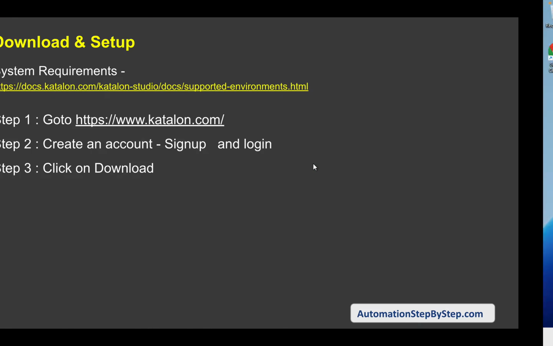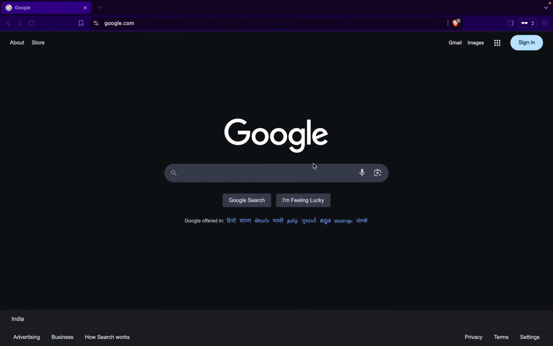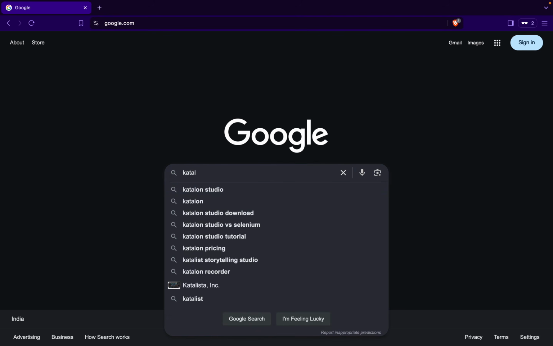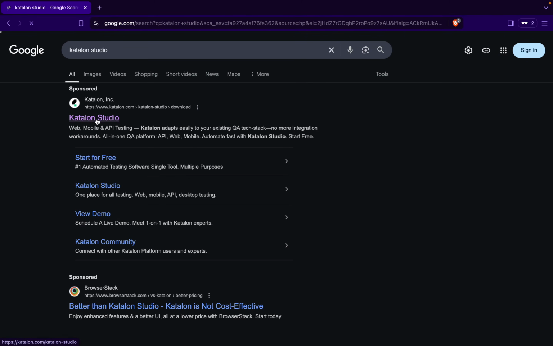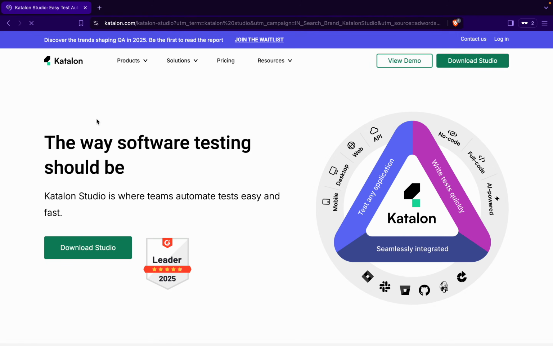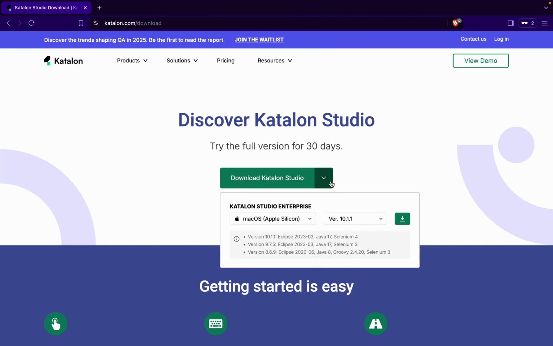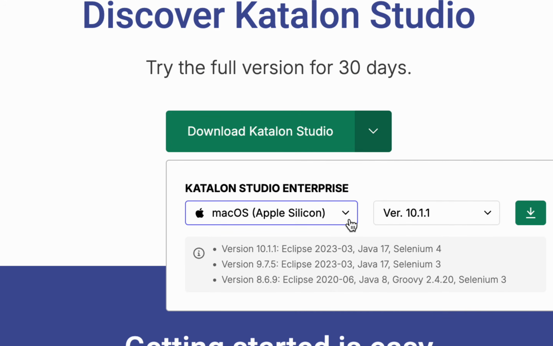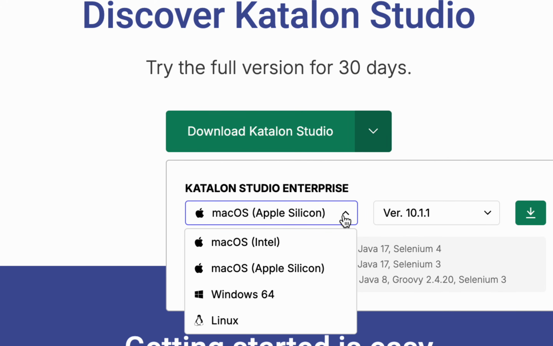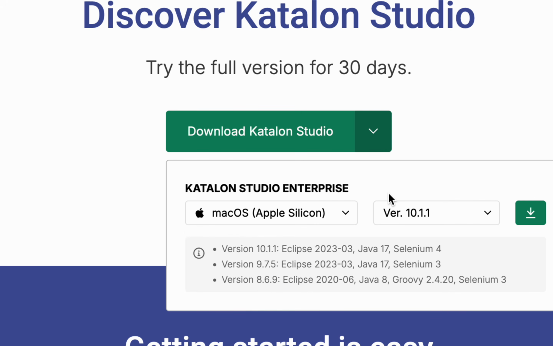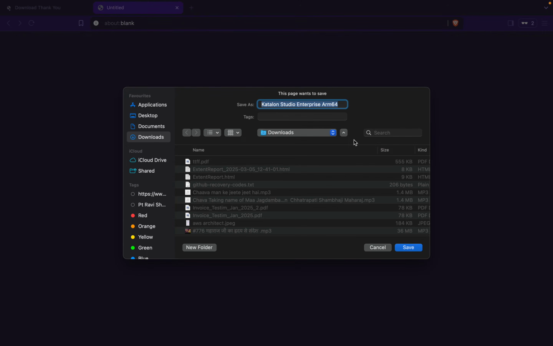Now in case you are on Mac, you will go to the same link for Katalon Studio, and you will go to the download studio, and here you will get your version for your Mac OS. So if you are using the Intel chip or the Apple Silicon chip, accordingly you can download from here, and this will start the download.